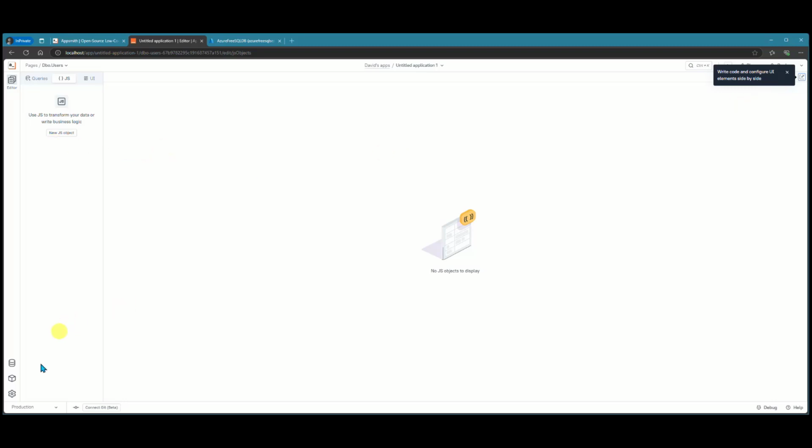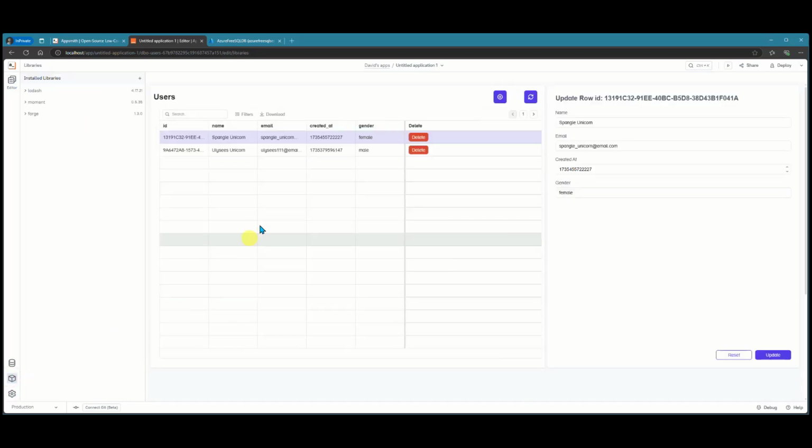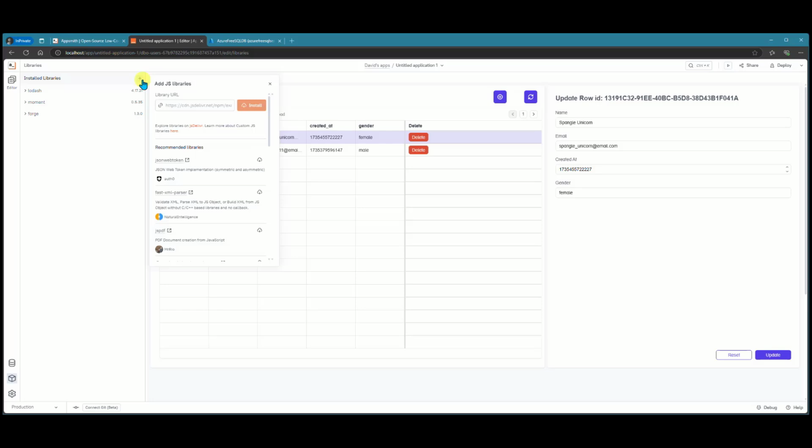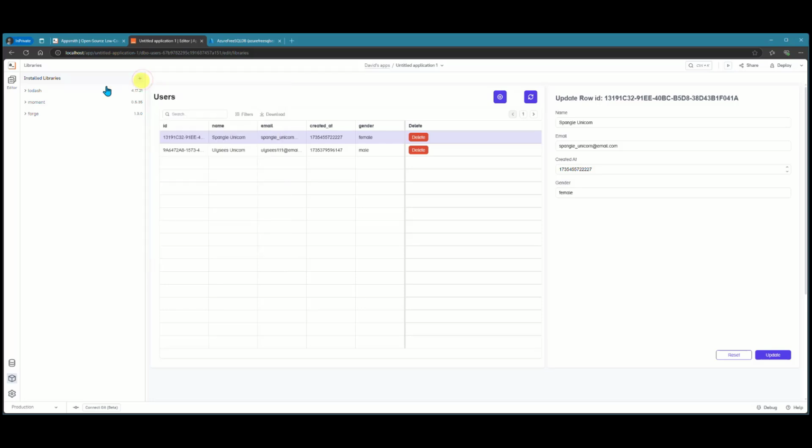It's also got libraries. You can add in Lodash at the moment, and Moment for the date time type thing. You can load JavaScript libraries that you want to use, and you can add more if you need them. It's really, really, really powerful.